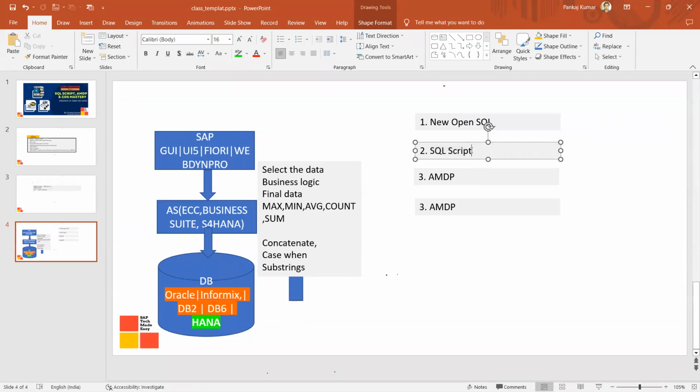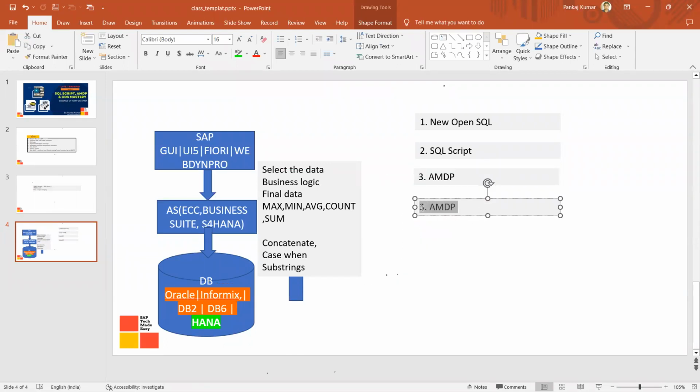There are so many use cases, so SQL script is important. Once you master SQL script, you will be a master in AMDP also, because AMDP is nothing but SQL script. If you are a master here, then you can be a master over there, otherwise it is not possible.